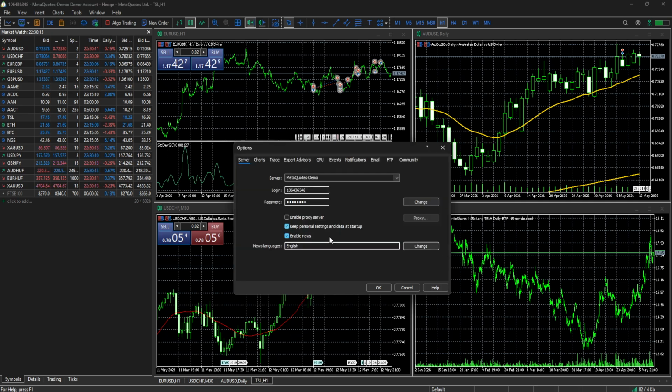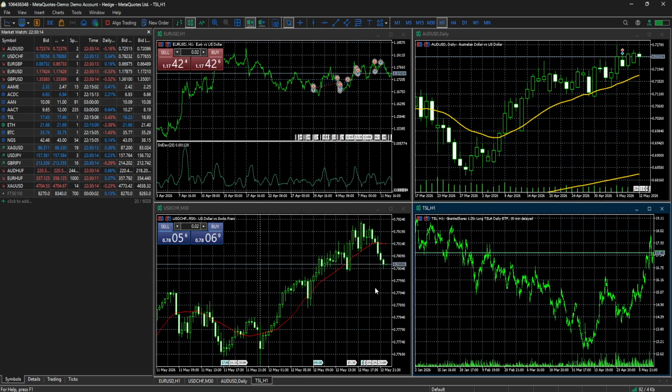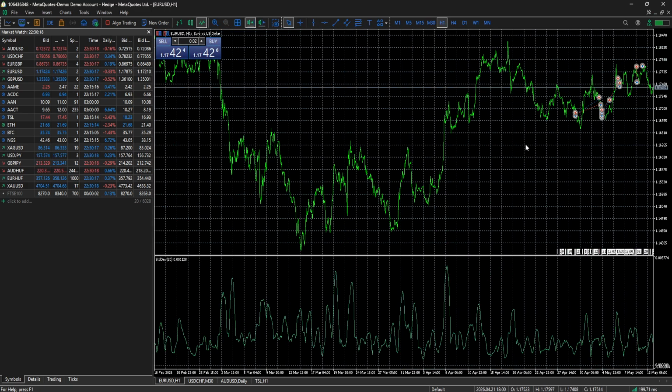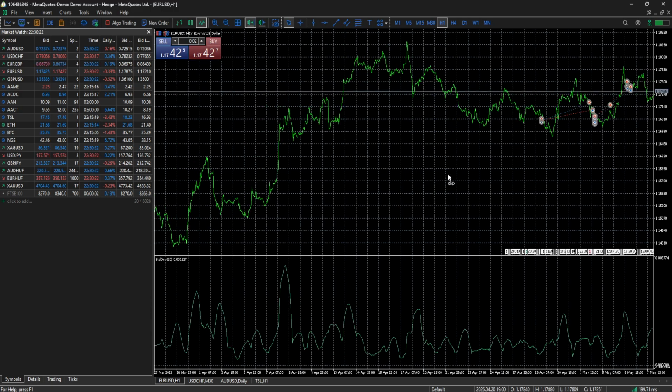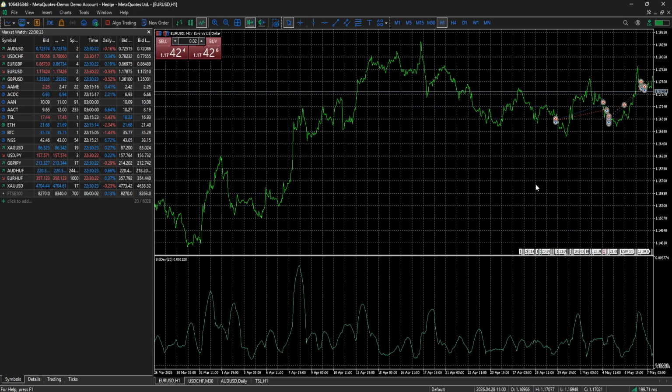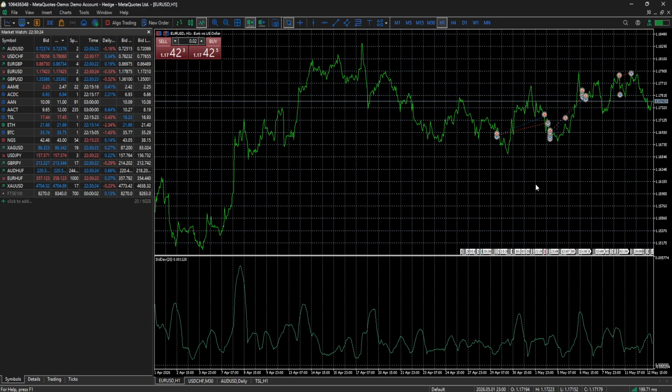Finally, combine the news with your charts for context. Open a chart, EURUSD is a great example, and watch how price reacts during and immediately after a news release. Look for spikes, breakouts, and reversals. This side-by-side approach connects the headline to the actual market response, helping you refine entries, exits, and risk management.